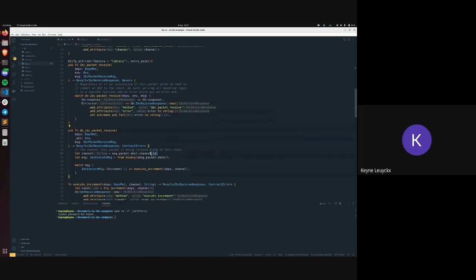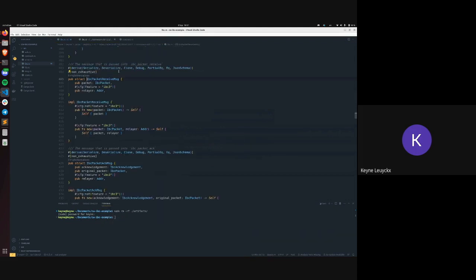First of all, it checks the channel, the destination of the channel. Okay, it keeps the ID of the channel of the other chain where it was sent from. And then it extracts the data of the packet. Let's go into how the packet looks internally.